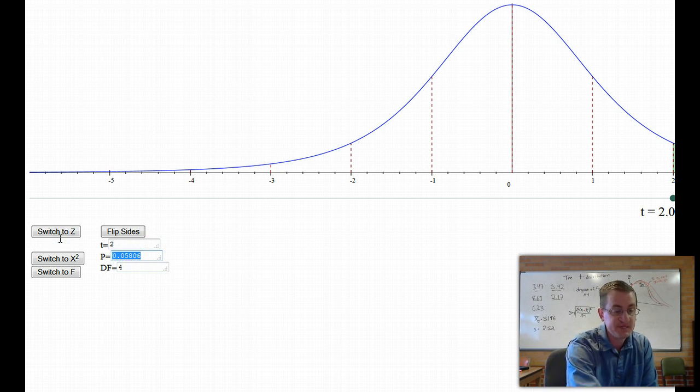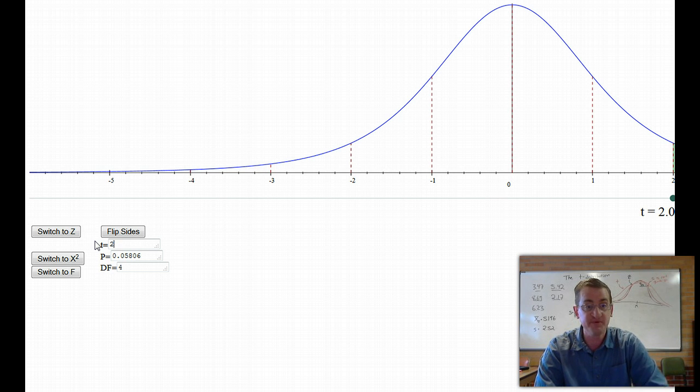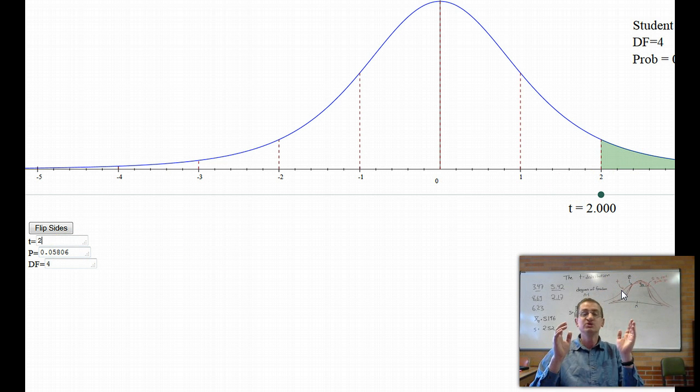So now when I put in z-scores of infinity, really? What? Oh, that's a p-score. Do not put in t-scores in the p-value box. It will make you look very foolish on a video. But if we put in our t-score, and my camera window I don't think is enough to capture, can I scoot it? Okay. Point is, now we get our p-value 0.0506, and it'll draw just the same. So t-scores and z-scores are going to work the same for our applet as long as you can watch that degrees of freedom.